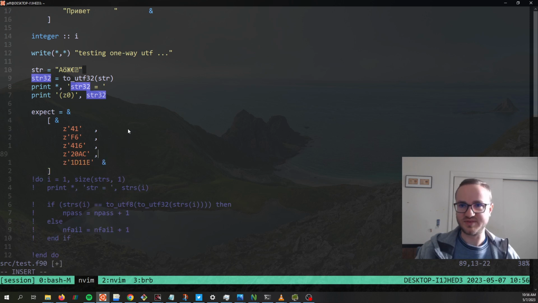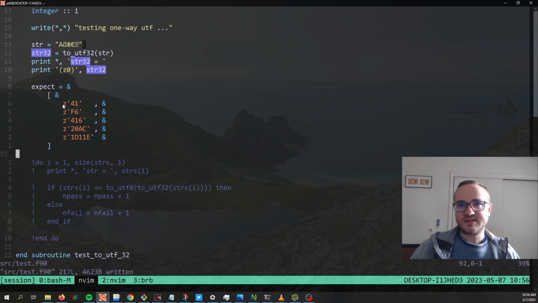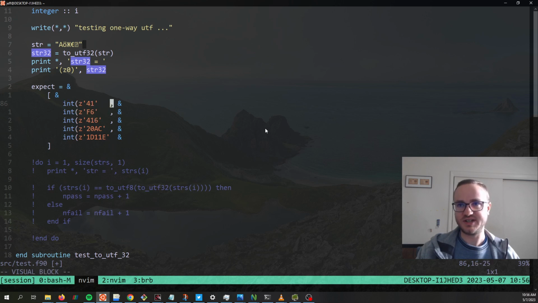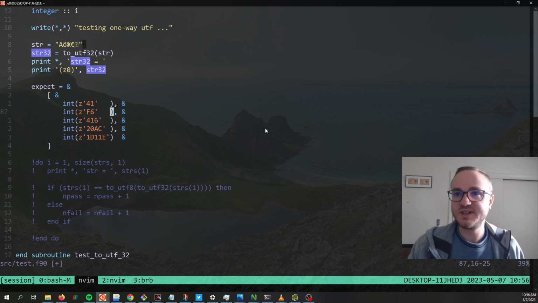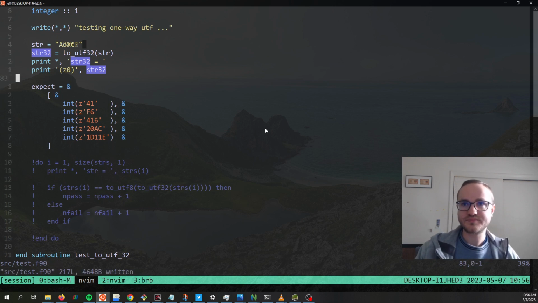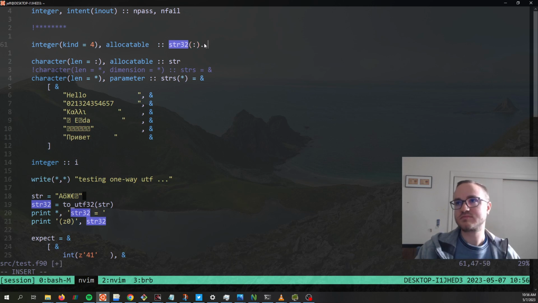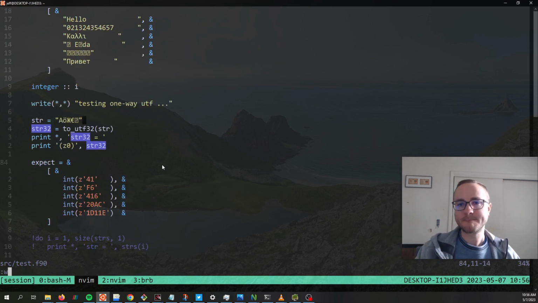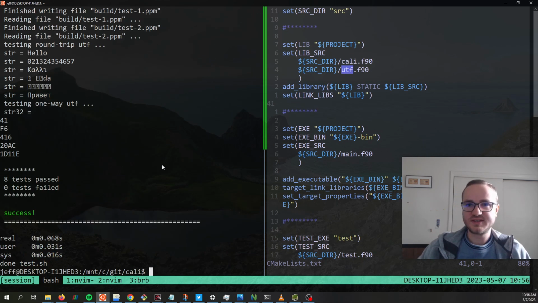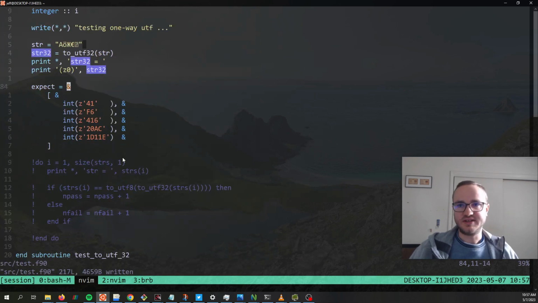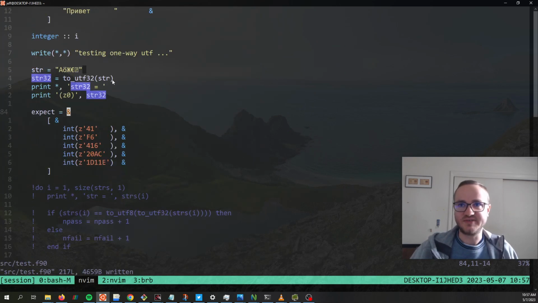Sorry, I know this is probably pretty boring to watch, just formatting these strings into Fortran literals. So I think that's okay, but I have to explicitly cast it to integer if I want this to work in the GitHub Actions CI, because it uses a different version of the gfortran compiler. So let's see if that compiles. Okay, that compiled. And then I want to actually test this. So I've converted it, but I haven't compared this string to the expected set of code points.